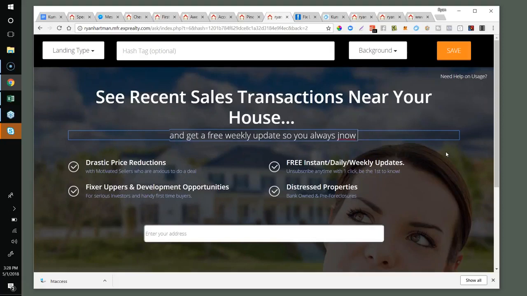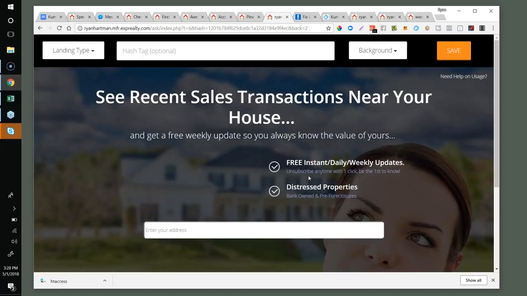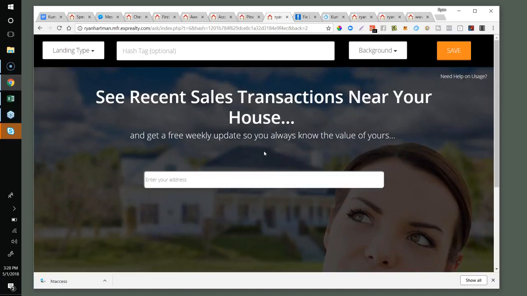And it's especially great because now we have that market report that you can drop in that zip code. So if these come in, you can connect them to that market report in Conversion, which is in the works for KVCore. Yeah, so as they come in, see recent sales transactions near your house and get a free weekly update. We didn't say any specific area, and now when they enter this in, they're going to have a second step.